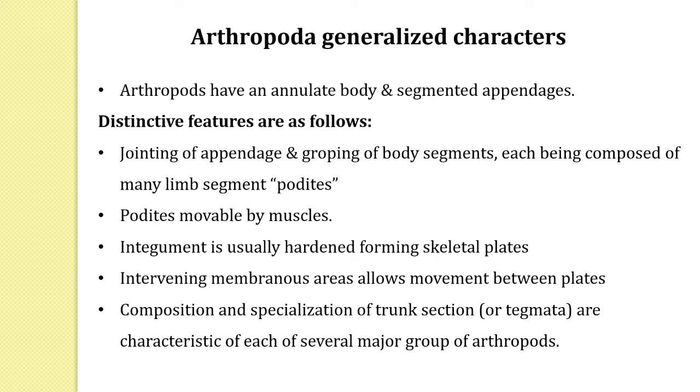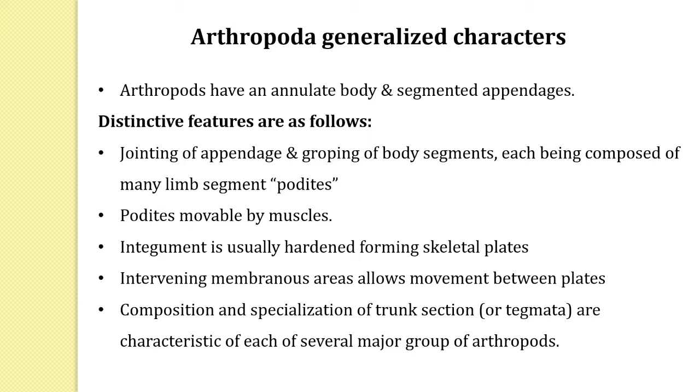The integument is usually hardened by a deposition of sclerotizing substance in definite areas of the cuticula, forming the exoskeletal plates. These exoskeletal plates are referred to as sclerites, to which most of the muscles are attached. The intervening membranous areas allow movement between the plates, and this character has given the arthropod an unlimited field for development and the evolution of the exoskeletal mechanism, both in the trunk and in the appendages.